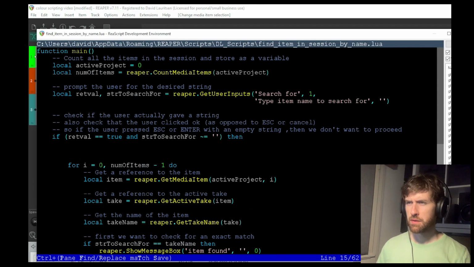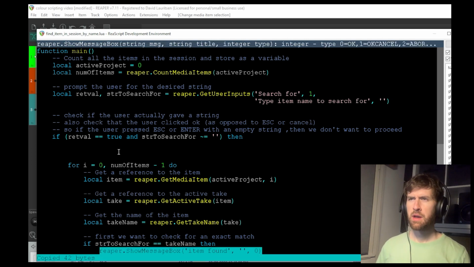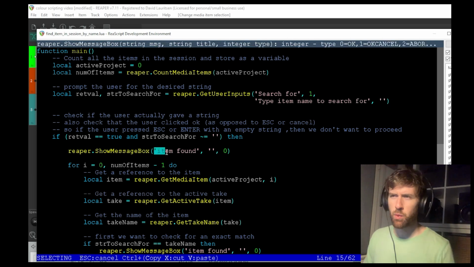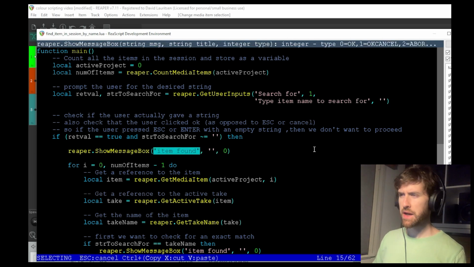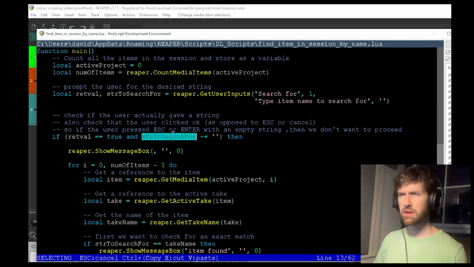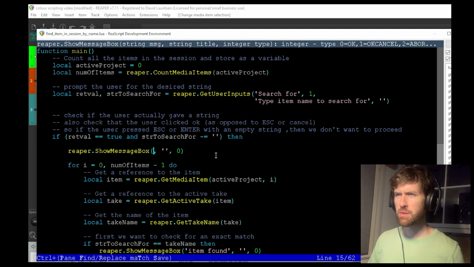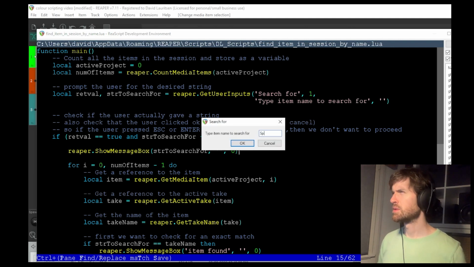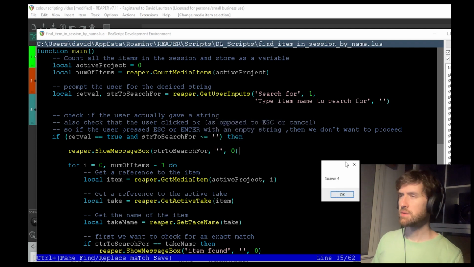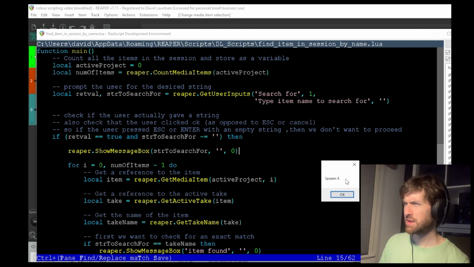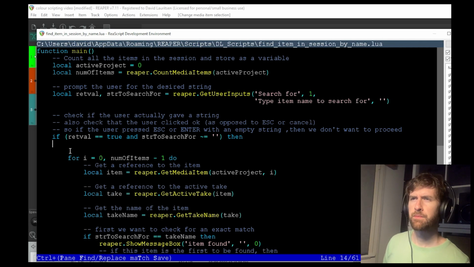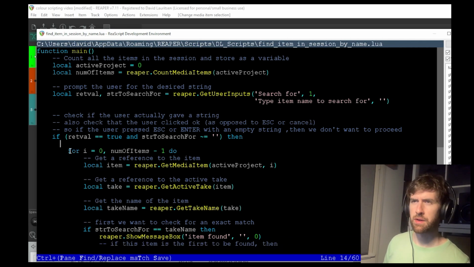Let's put the message box up here. And one thing that you can do is, instead of writing the string directly, you can actually put a variable that is a string into a message box. So we're looking for spawn 4, and yeah, it correctly sees that we're trying to find spawn 4, but then it didn't do anything.